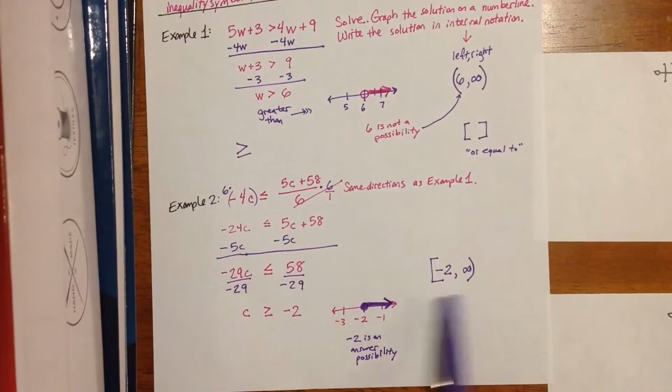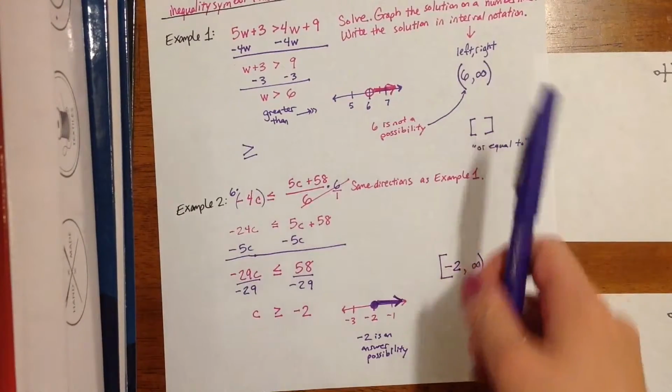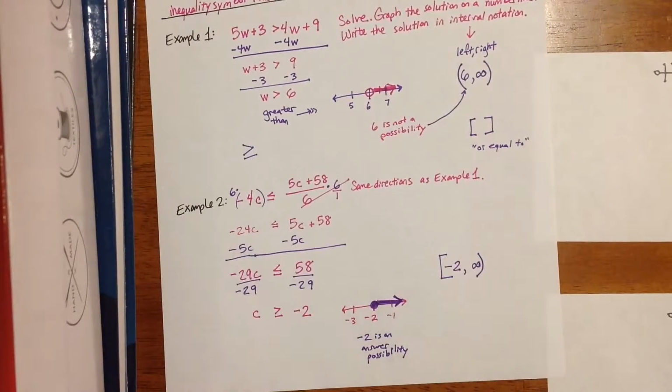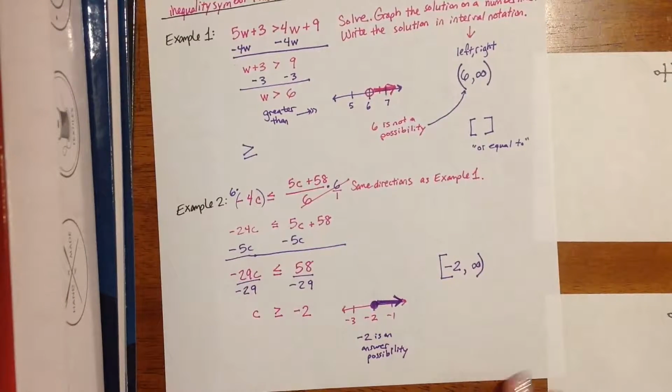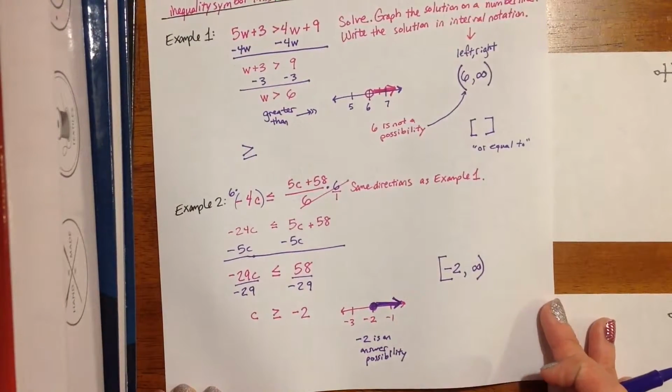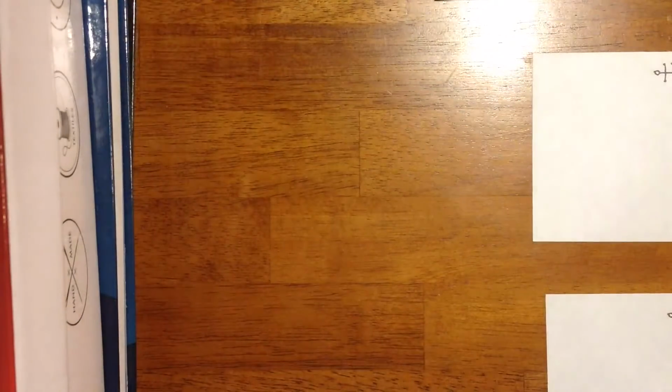So now you see it's not just looking like an ordered pair all the time. It does look kind of funky with the two different grouping symbols, but that's what we say. So either of these is a good way to say the answer to this original inequality. There we go. Let's now talk about a word problem.